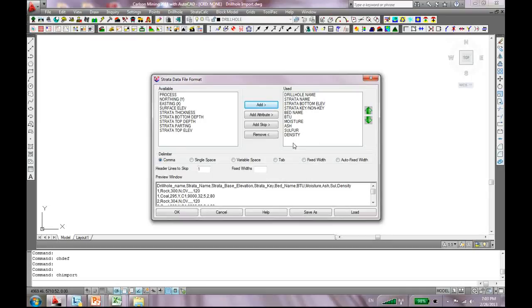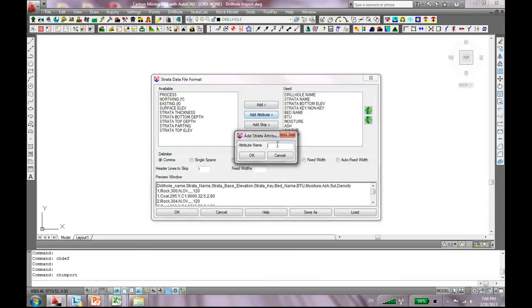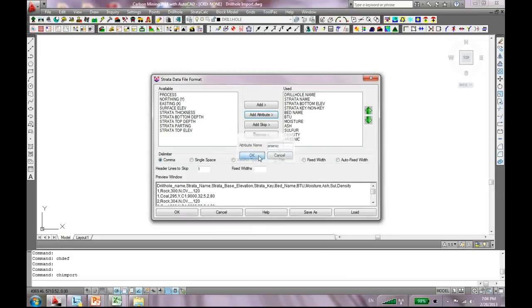Okay, you can add more stuff in here, like if you have something else, say you're analyzing for phosphorus or arsenic or whatever in your coal seam, so you can add more attributes. And if you don't have something available and you do have that in your database, you can always do add attribute and just type, say, arsenic. Okay, then it will show up as arsenic, and it will show up as an entry parameter in here.